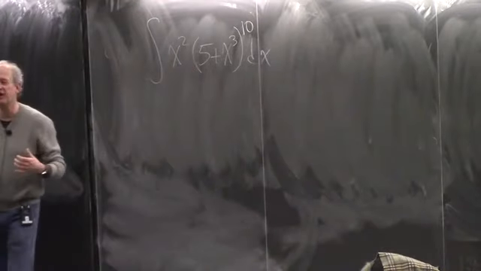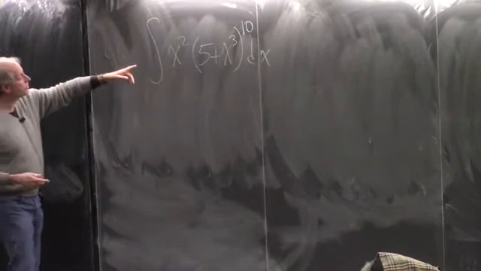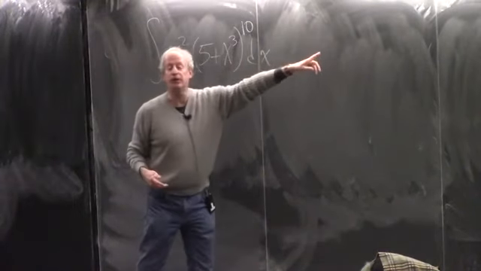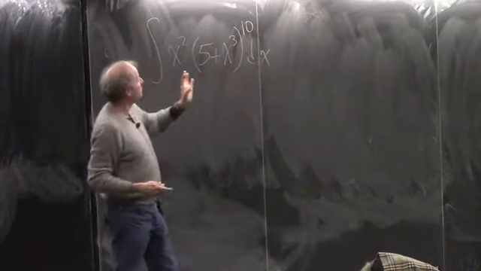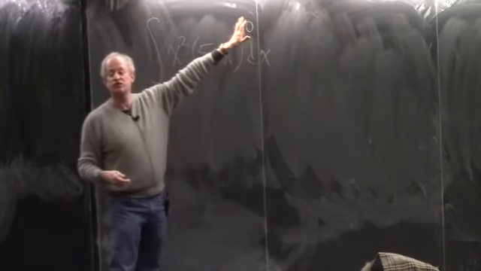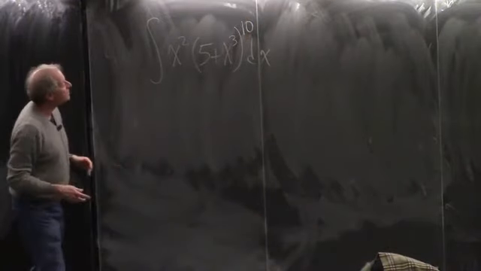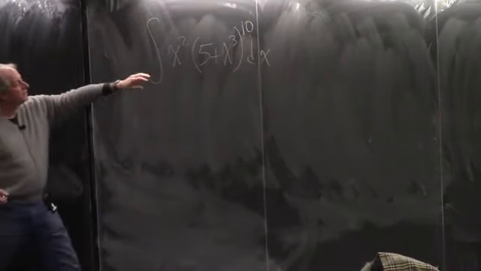I think the WebAssign tries to teach you how to do this, but I'll do my version of it. All right. So how would you do the integral of this? Well, one thing you could do is expand this out to the 10th and then distribute the x squared. That would be easy if this was, say, squared, because then you could just FOIL it out. But to the 10th is a bit messy. But then you could notice something.